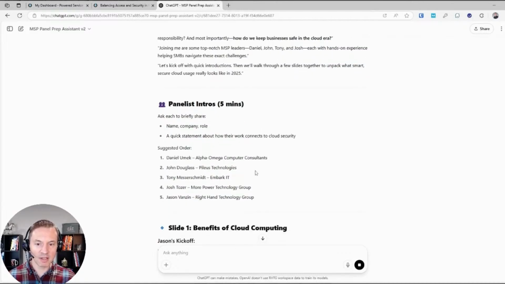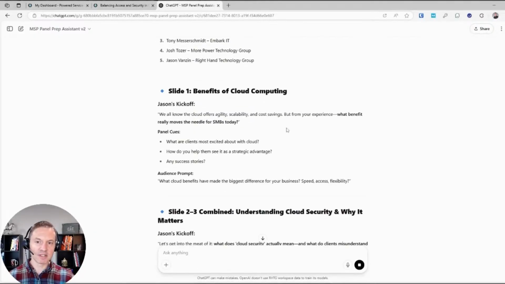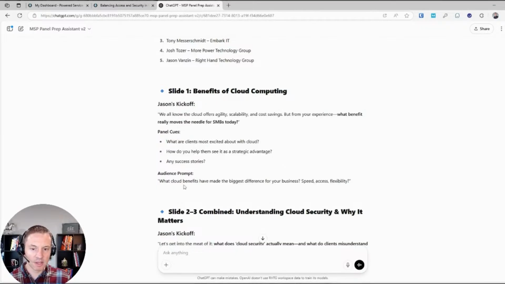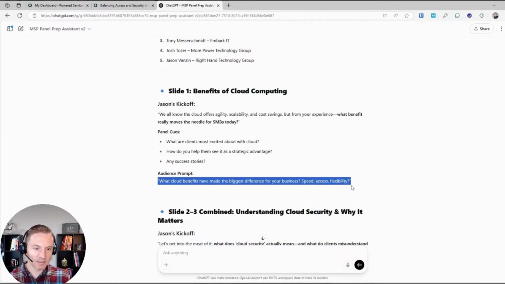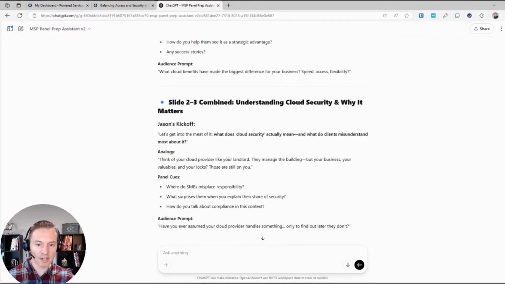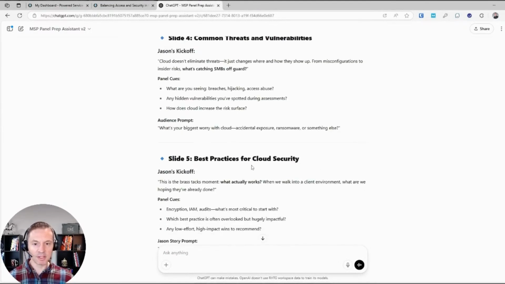Then we'll kick it over to panelists, let them introduce themselves. It's basically taking that presentation, which has probably at least 10 slides in it, and telling us which slides we want to keep. Also how I'm going to kick off the conversation, some questions, and then an audience prompt for those who have joined in. And really we just go down through this. It's really a guide. It's not necessarily like we're trying to have it all scripted.